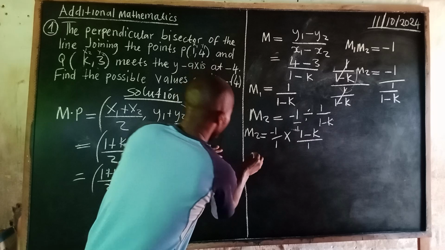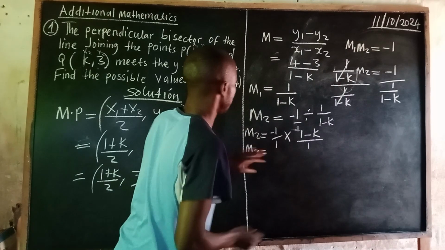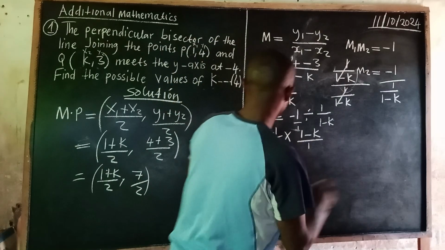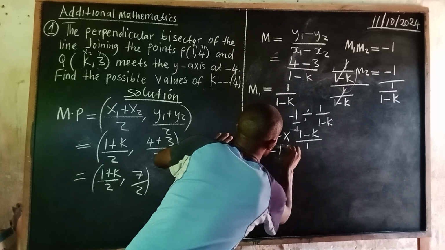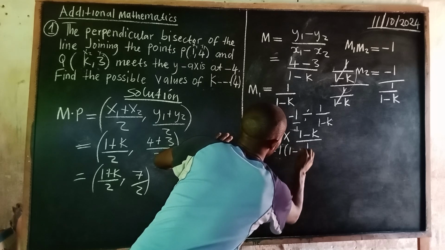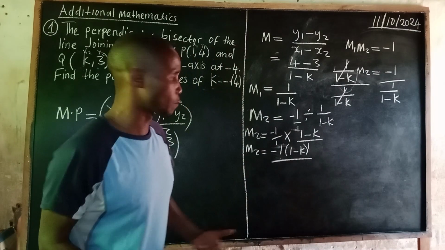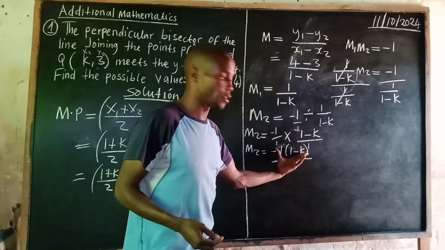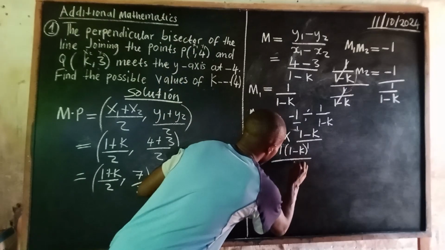Okay, then from there, M2 equals 1 times, this is a negative. Let me just put it here like this, 1, since there is a negative there, then 1 minus K, then over, because this is how we multiply. The numerator alone, then the denominator also alone. So the denominator here is 1. So 1 times 1, it's 1. This is the one that I've put in.